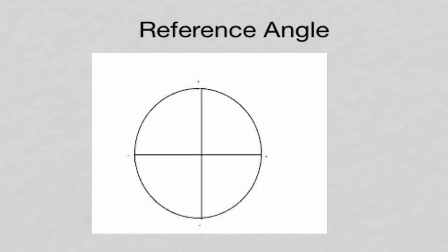Obviously, we're not going to make it very far in this. Today's lesson is reference angles. I think you'll find it relatively easy. This won't be a long video.